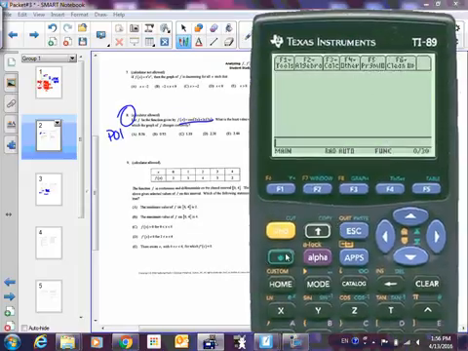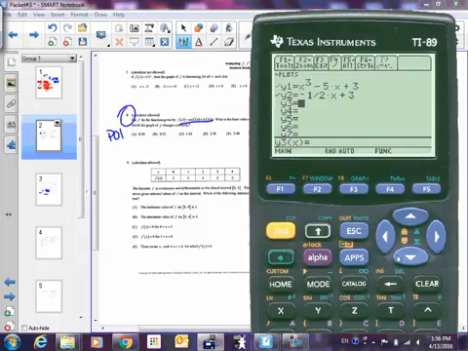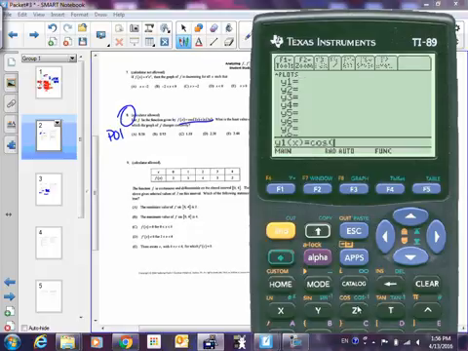So if we go to y equals, I'm going to encourage you to all type this in. You will never, ever get better at using this calculator unless you actually use the calculator. If you could get better at it by watching me, that would be great. That is not the reality of the world we're living in.